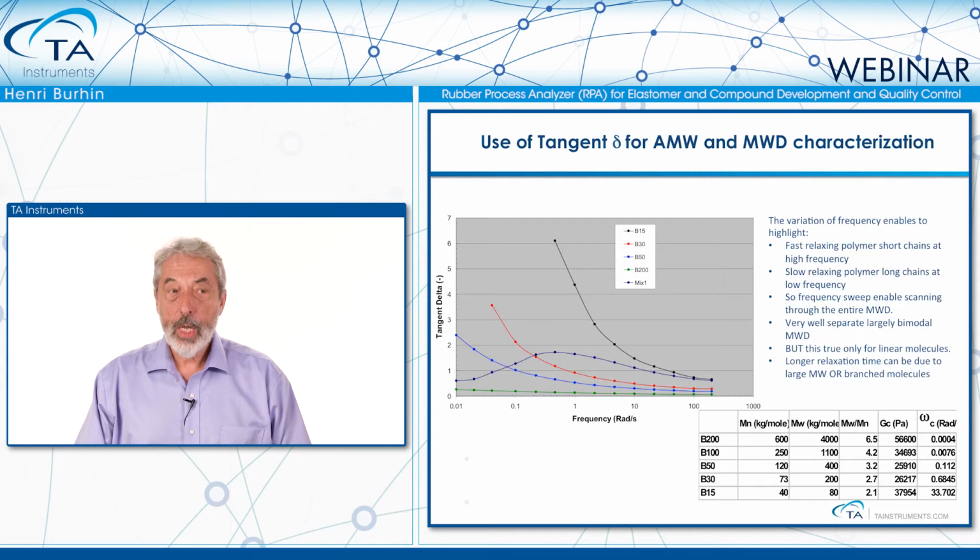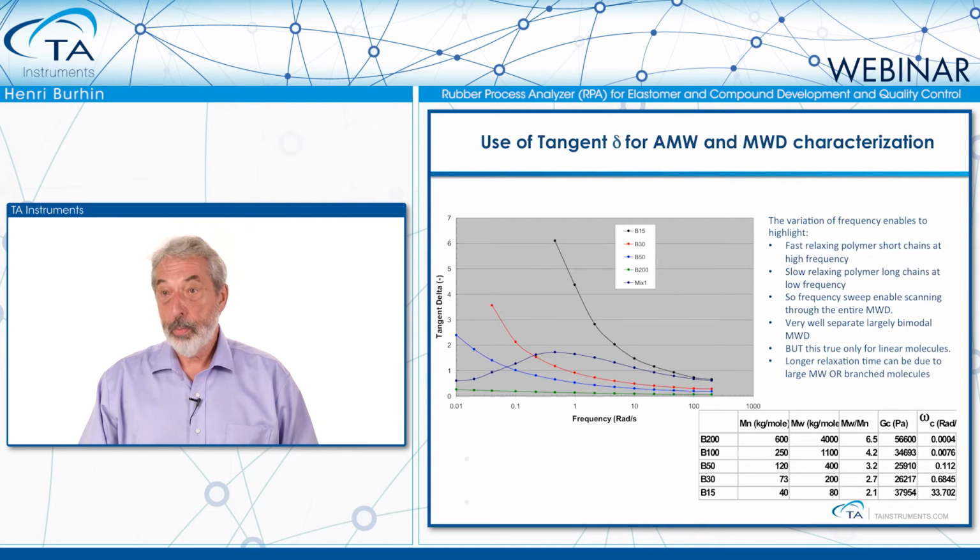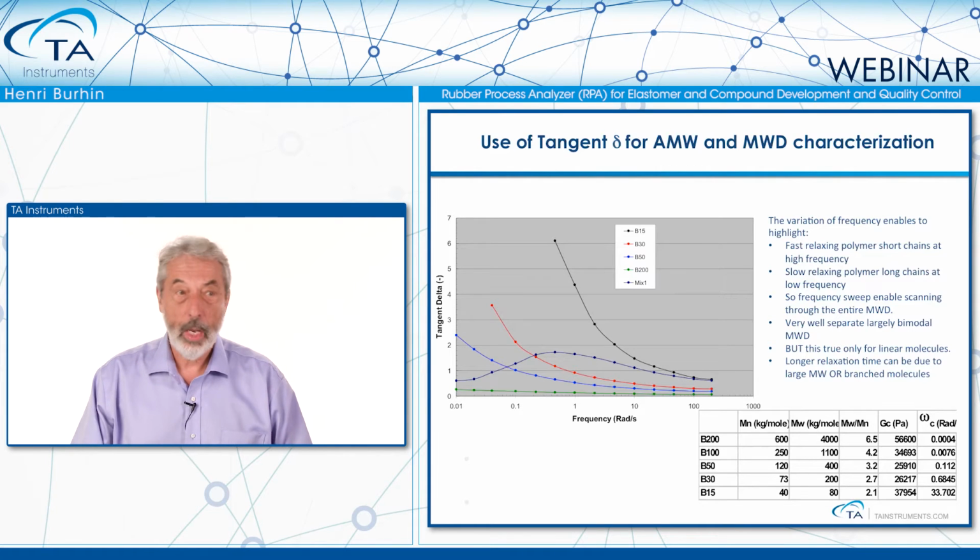Now, you can see on the graph of tangent delta versus frequency that when you go from very low viscosity, very quickly the tangent delta is shooting up, meaning that you achieve a tangent delta which is approaching infinite. That means the polymer behaves like a liquid, like a Newtonian. So we are in the Newtonian behavior region.